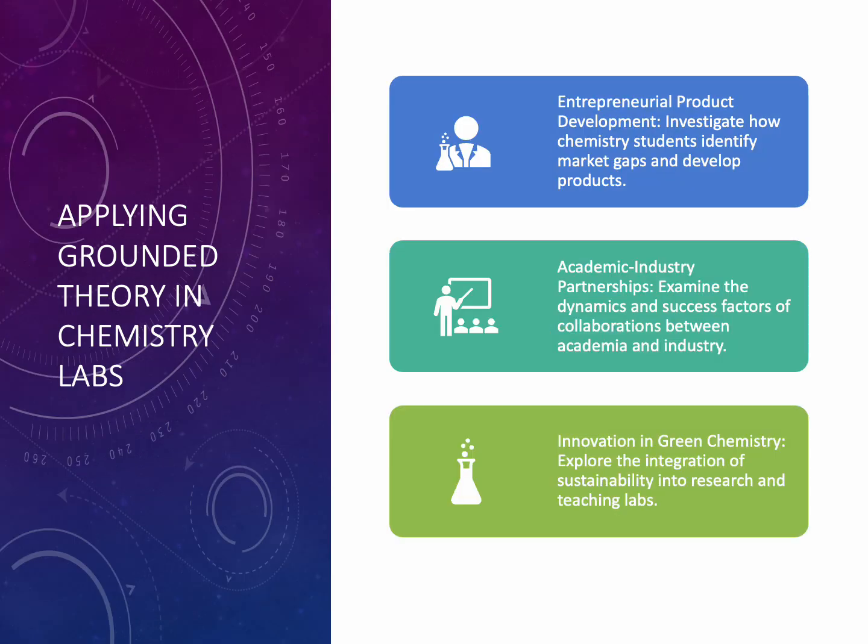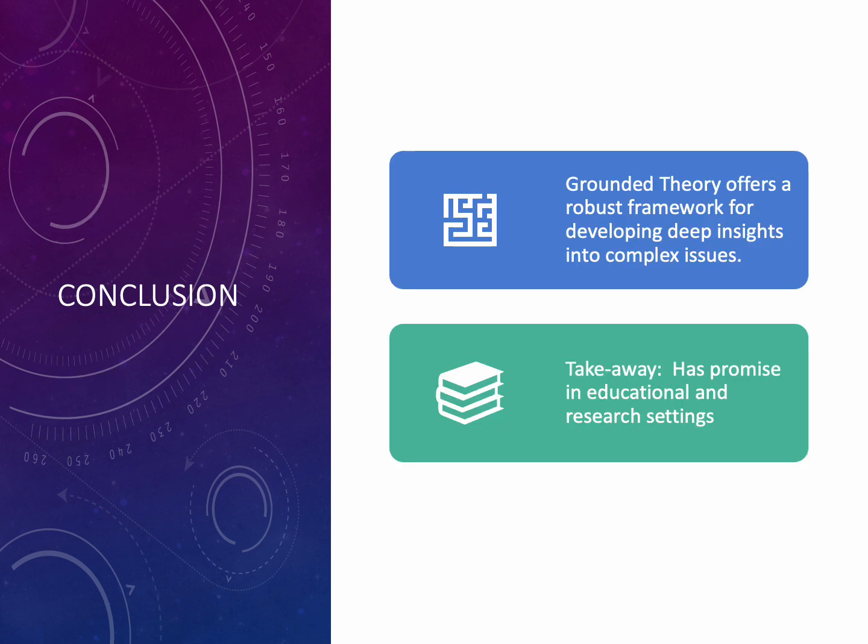And then, of course, this is just application, looking at entrepreneurial development and product development, and how to investigate how chemistry students identify market gaps and develop products, of course, academic partnerships, and then innovations in green chemistry. So I went through and did a little bit more than what I needed to for how I could use the research, because this was something that was totally up my alley, and it does provide me in particular something a little bit different than some of the other theories that we've already talked about.